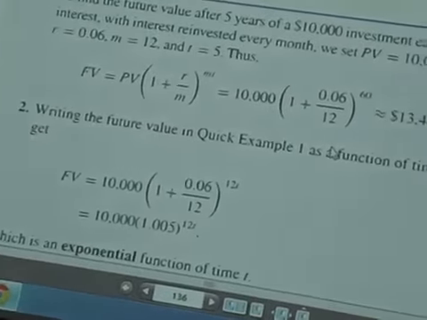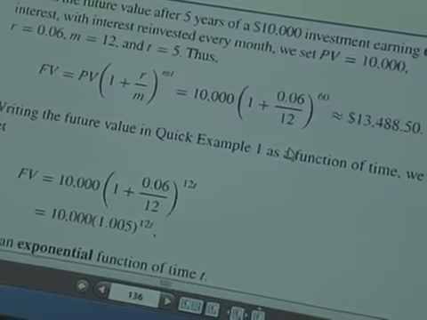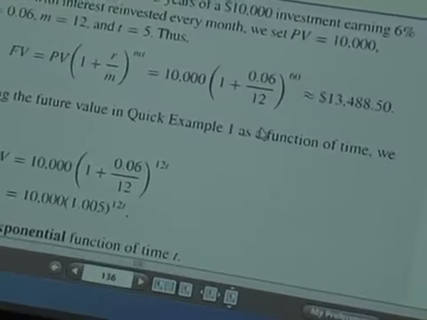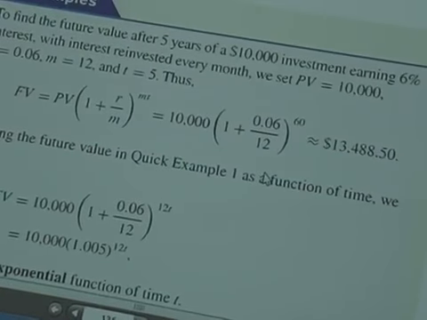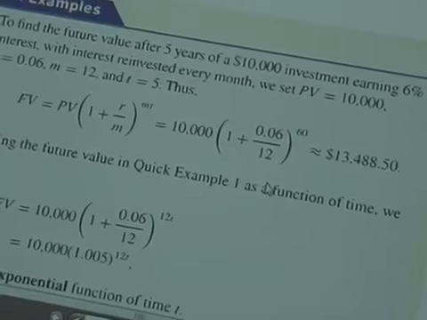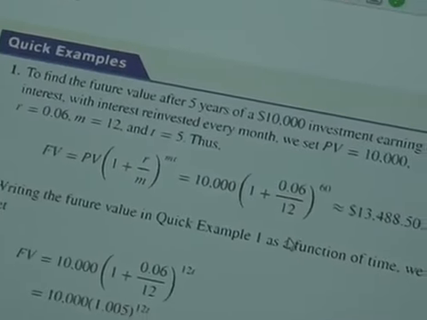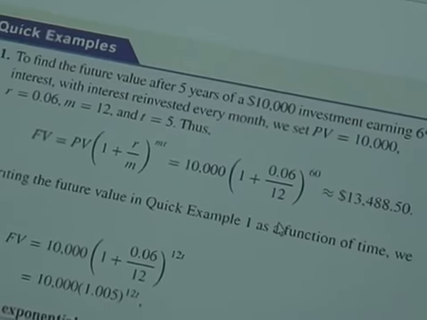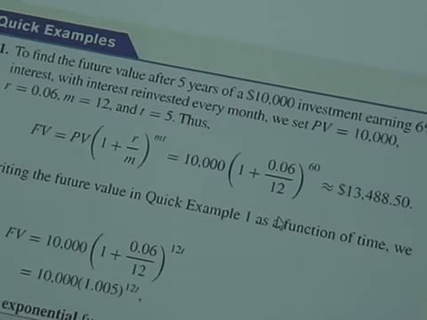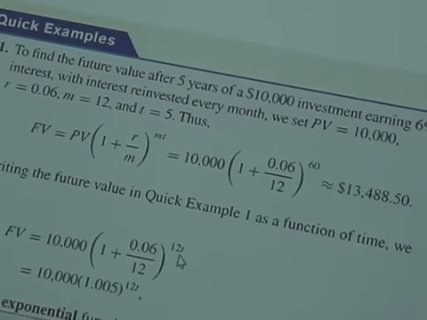So does the number of students at APU change over time? Yeah, right? Students drop out, then they have new enrollment at the next year, so it's changing over time, right? So the number of students is a function of time, right? How about the future value? Is the future value here a function of time? Yeah, of course, right? In fact, here it is, right here. It's a function of t. Can you see that?